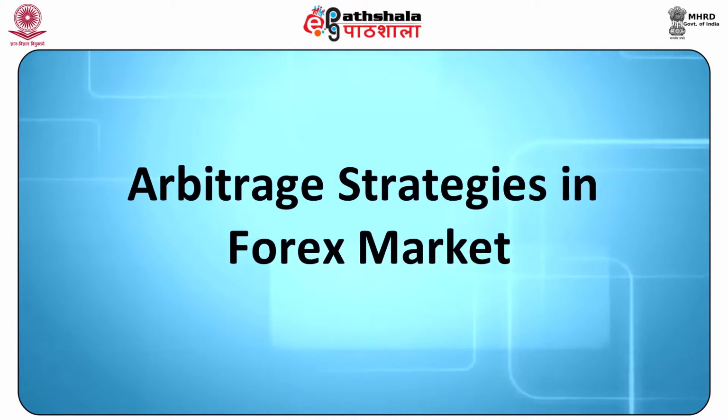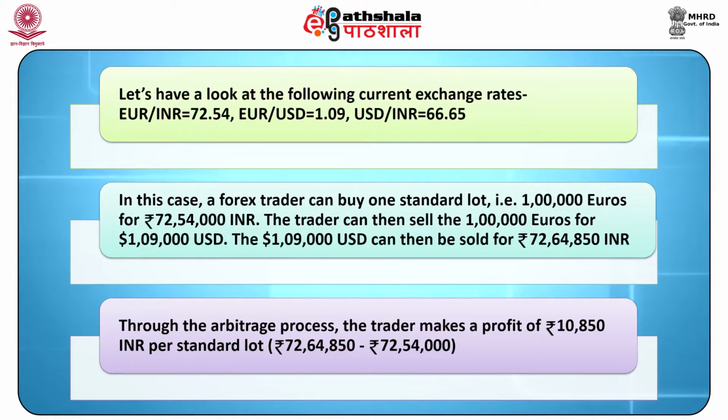Arbitrage strategies in forex market. Forex arbitrage involves the buying and selling of different currency pairs to exploit pricing inefficiencies. We can better understand arbitrage strategies by studying the following cases. The first case is where we have the following current exchange rates. Euro/INR is 72.54. EUR/USD is 1.09 and USD/INR is 66.65.